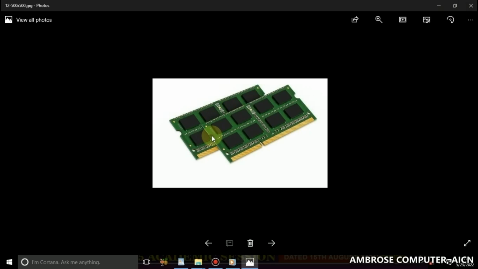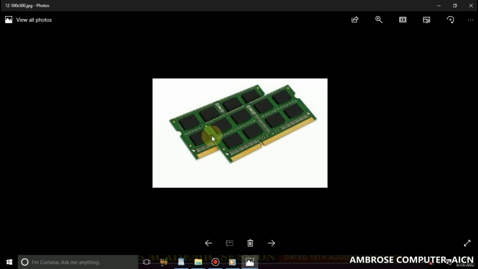Anytime the computer goes off, all the information in your RAM automatically goes off along. So anytime you turn off your computer system, all the information will also go off. Where information resides is your internal memory. We are coming to that, so that I will not deviate from the purpose of this copy and paste.